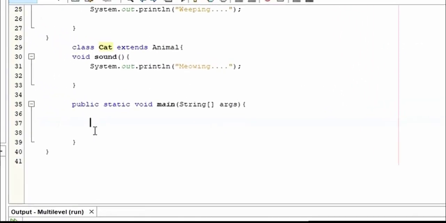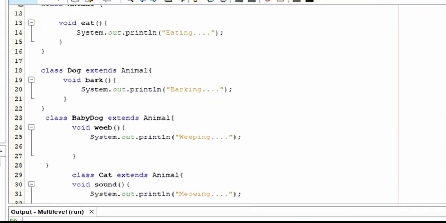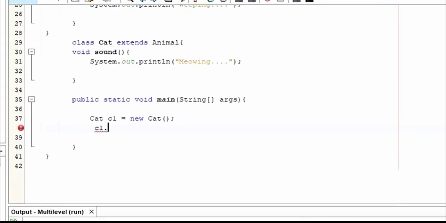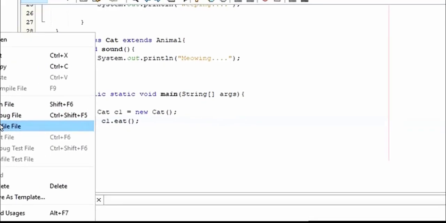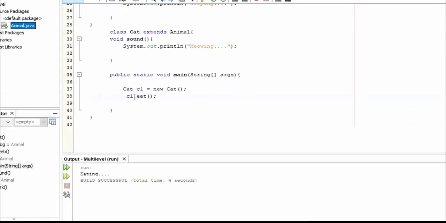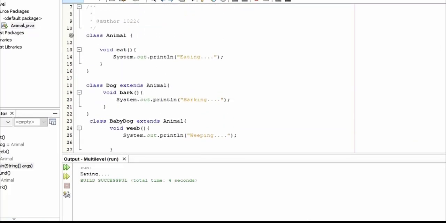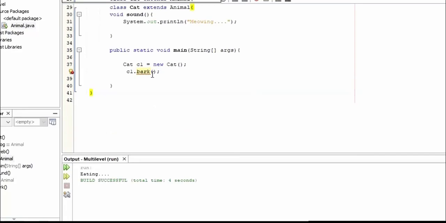So here I have the class name as cat. I'm going to create object C1 is equal to new cat, right? From this object C1, if I want to access the class animal, the method is eat. Yes, I am able to access. Let me say eat. There is no error. When I run, this one would work. You see, eating. But with this object C1, let's say I'm trying to access the method from the dog, which means bark. As soon as I put bark, you find that there is a big fat error. What is the reason?